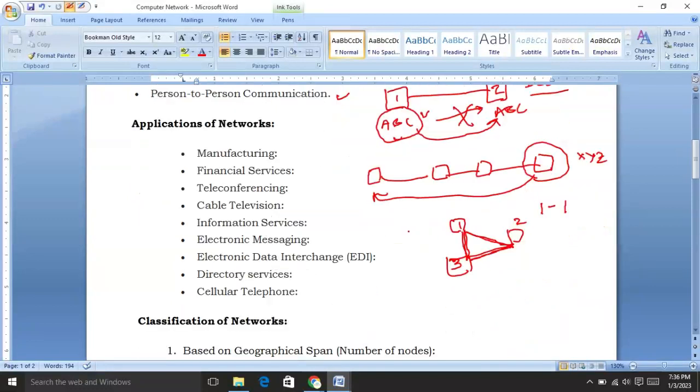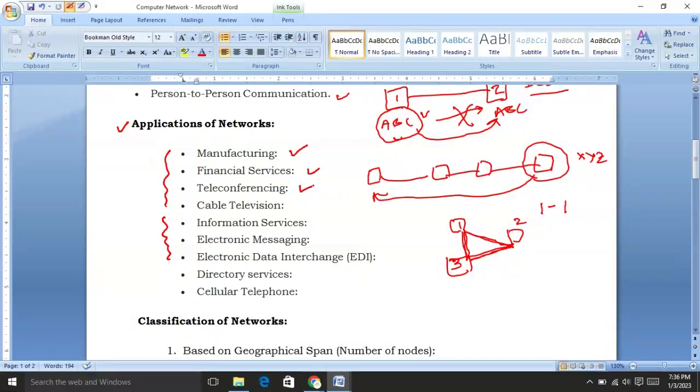The next one I am going to write is the applications of networks, that means where we are going to use networks. I am not going to describe these points because today we are well versed and well used to several networks, especially the internet. What do we mean by the internet? A network of networks. Today most of our lives are linked with the usage of networks. So we use them in manufacturing, financial services, that means banking services, and we also use UPIs like PhonePe, Google Pay, by using the internet.